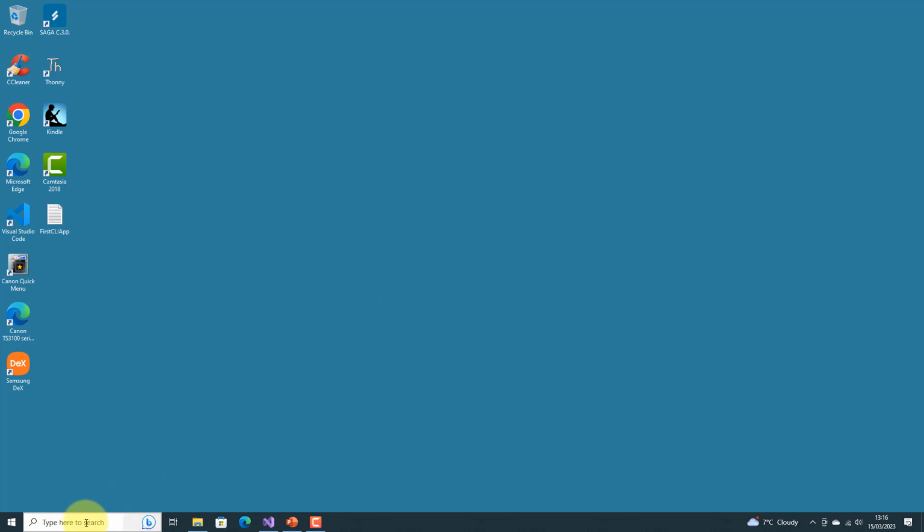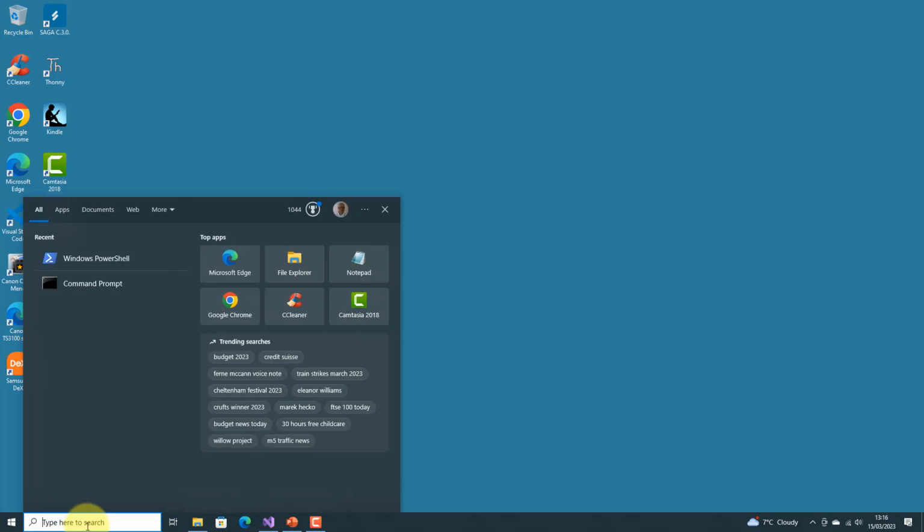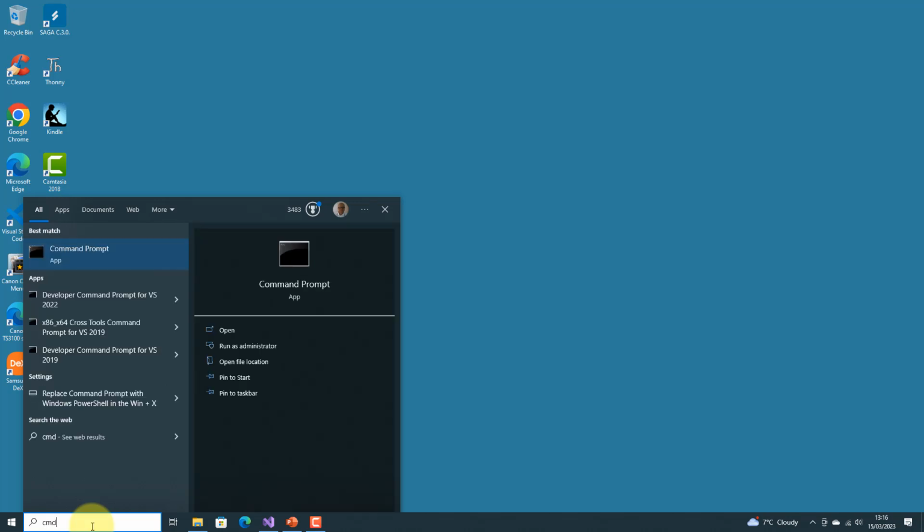To get CLI, you can use Cortana from Windows, which is the fastest way to get either Windows PowerShell or the Windows command prompt. If you want to use a command prompt, you just type CMD, and here you go.